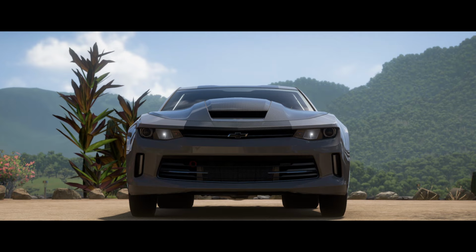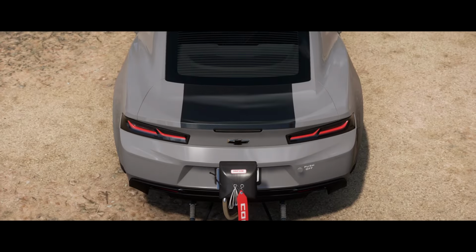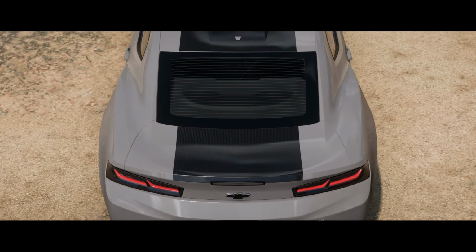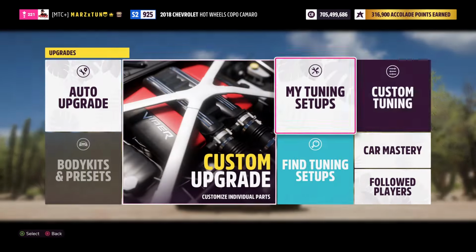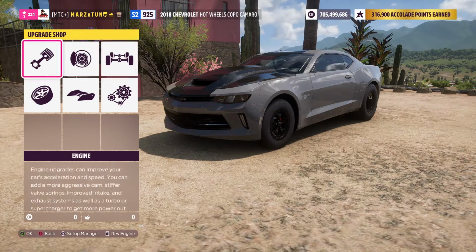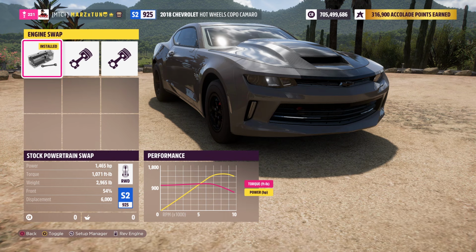But it's just a really nice car, and I honestly would love it if Turn 10 could come out with a drag pack, something with similar cars like these. That would be really nice. So let's go, guys, to the upgrades. Let's go to the custom upgrades right in here. And let's go in here. So you have the original engine, which, as you guys know, gives you 1400 horsepower, 1000 foot-pounds of torque, and weighs 2900 pounds.